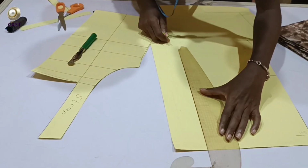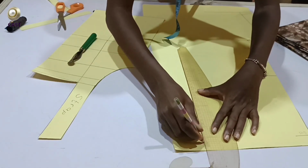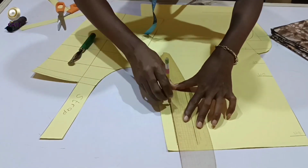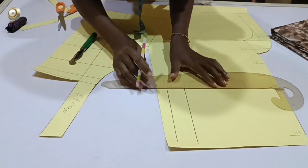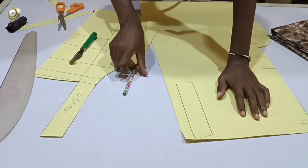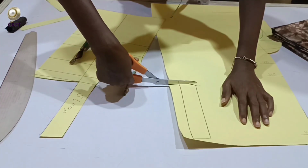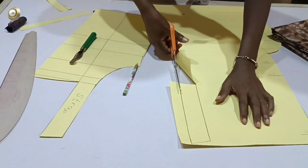So I'm going to trace it out. I know you may not see it, but I can see it visibly. So I'll just go ahead and trace it out so that you can see it properly. So this here is a strap for the back. Do you get it now?